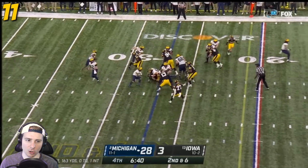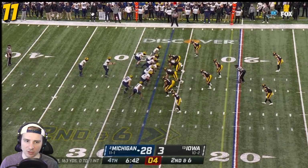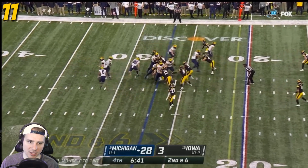And that fake to Corum really did a lot up the middle. And key aspect here, you're leaving 20 or 45, you're leaving this guy unblocked on the end. So he's coming up here. You're gonna have both Schoonmaker pass him. Everyone's passing him. Even Honigford's passing him. You're releasing free to the linebacker. He is taking himself out of this play. There's no way that he can impact this, right?